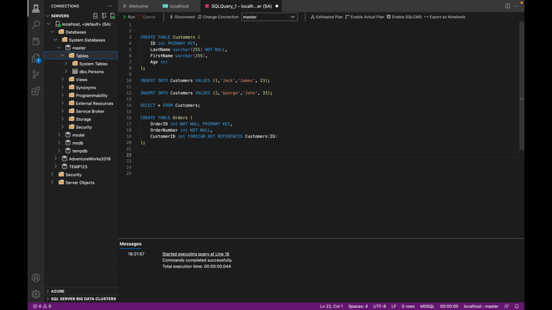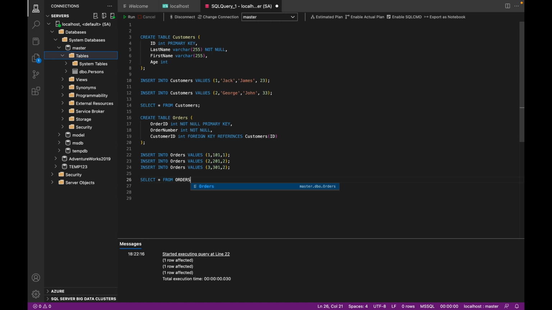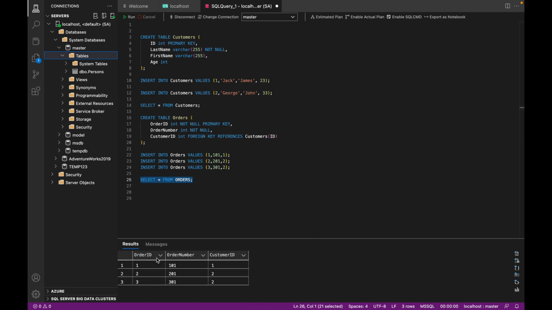Now let's insert some orders in there. All right, so we've basically got 3 orders that we want to insert, and when we view this data, we can see that we've got 3 unique orders with the unique order IDs 1, 2, 3.